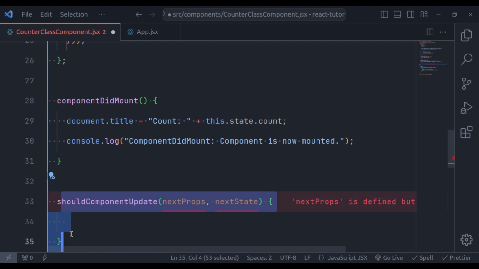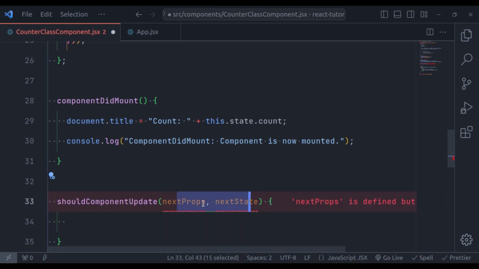This method decides whether the component should update or not. By default, it returns true, meaning the component will update, but we can optimize the performance by customizing this method to check if the new props or new state are different from the current ones.